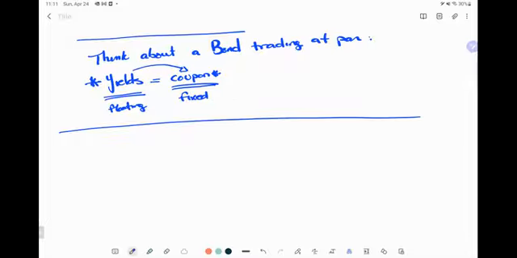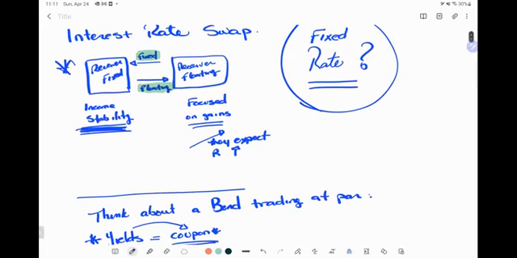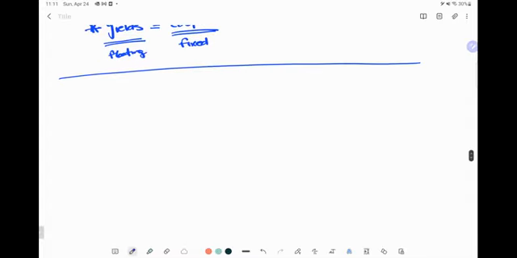So how is this leading us to identifying this fixed rate when we are working with this interest rate swap? Well, let's take a look at this. If a bond is trading at par, then this bond is going to have a value which we can assume is 1, right? 1, we can assume it's also 100, but let's simplify it and say that it's simply 1. And that value will come from two components. Number one, the present value of the coupon payment. So we will have coupon 1 discounted by 1 plus r to the power of 1 plus coupon 2 discounted by 1 plus r to the power of 2.